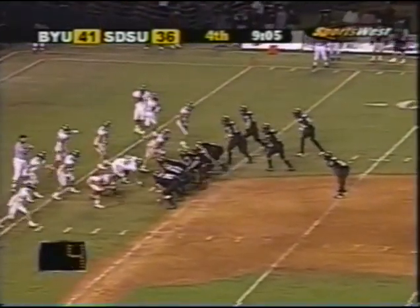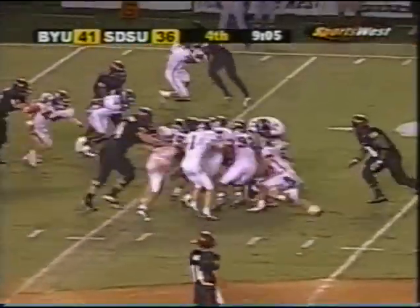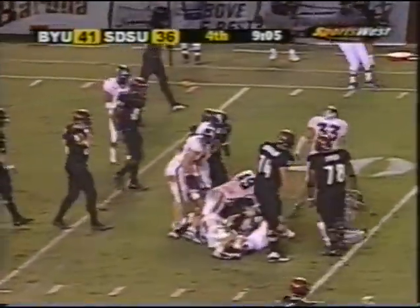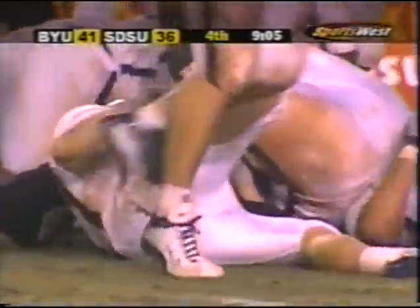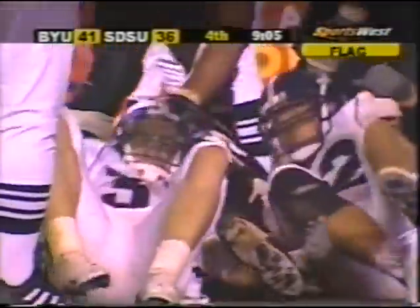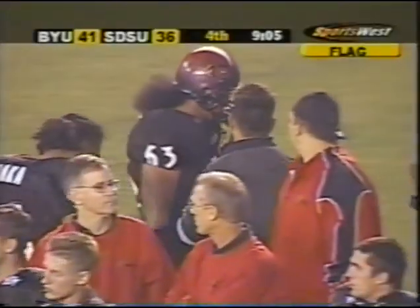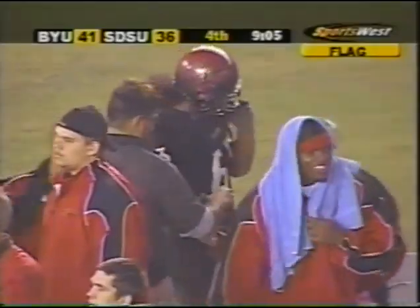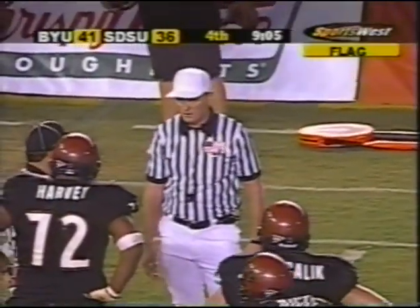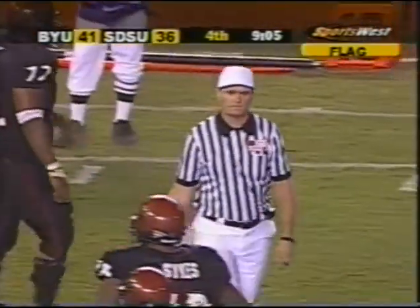Huge turn of events, and the defenses have scored a couple of touchdowns, and there's too many men on the field. That's a total mess, and 10 Cougars, 9 Cougars in on the tackle. That play was dead from the beginning because they were trying to get a player on the field. That flag is for 12 or 13 or 14 guys on the field. And San Diego State took too long to decide what they wanted to do. Took too long. Then they were in a rush, and in that mad rush, they didn't have the personnel on the field they needed, and that cost them the opportunity to get that two-point conversion.